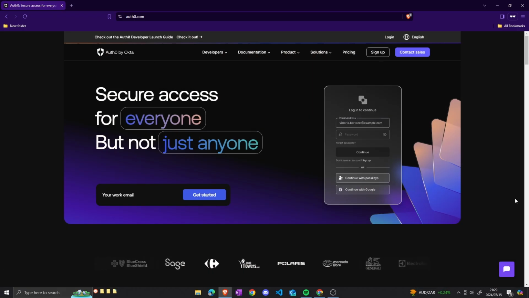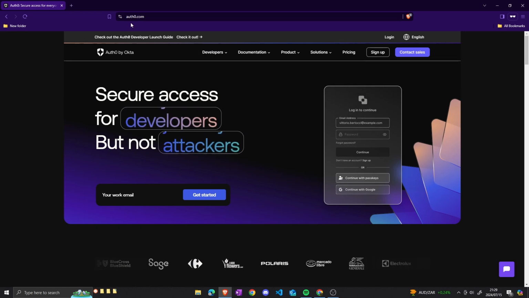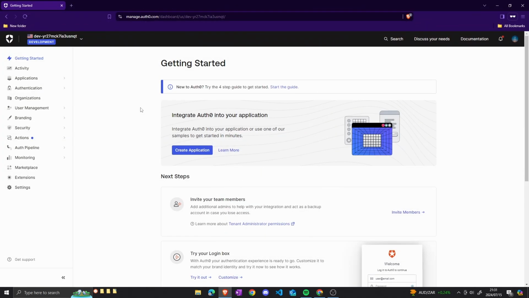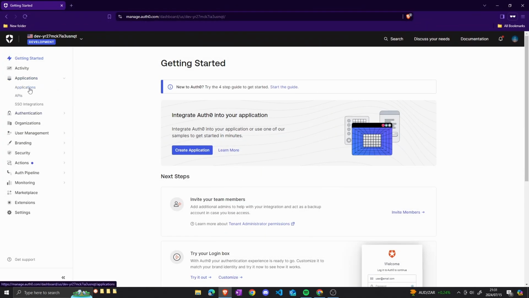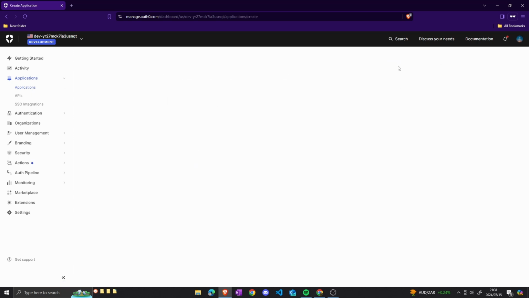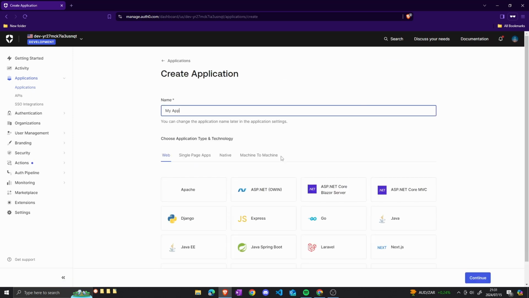Alright everyone, so what we're going to do is go on to auth0.com and log in. Once you've successfully logged into Auth0, we're going to go on to applications and then applications over here. Then we're going to go to create new application.